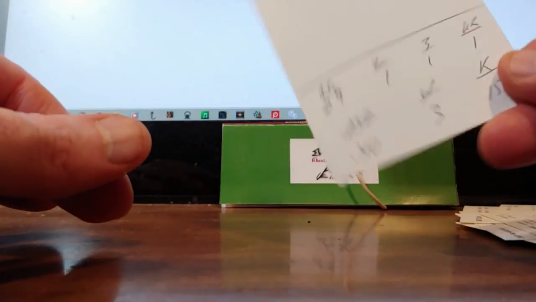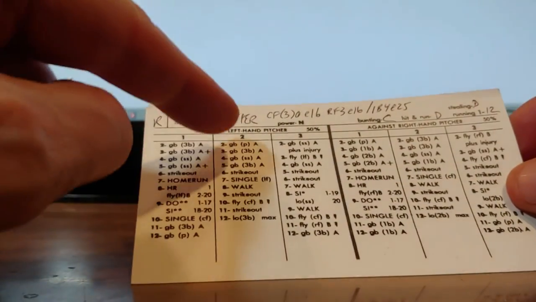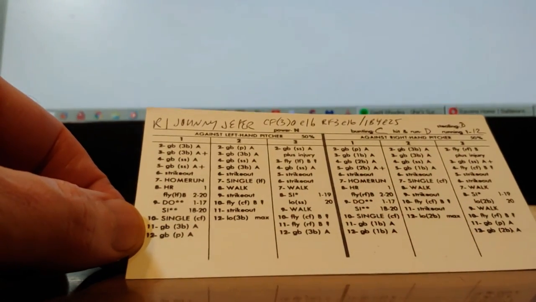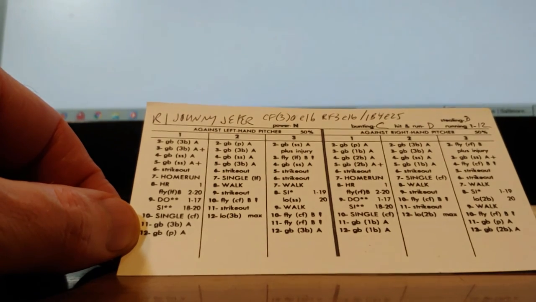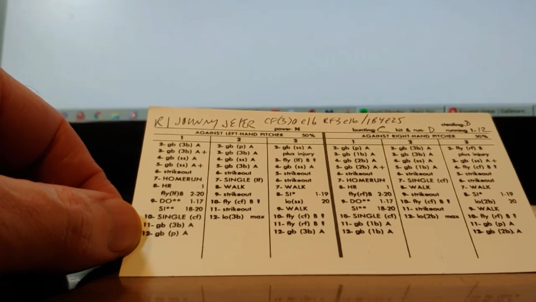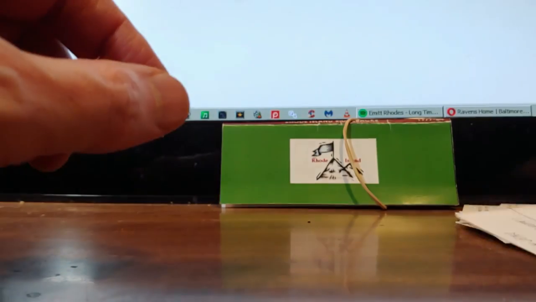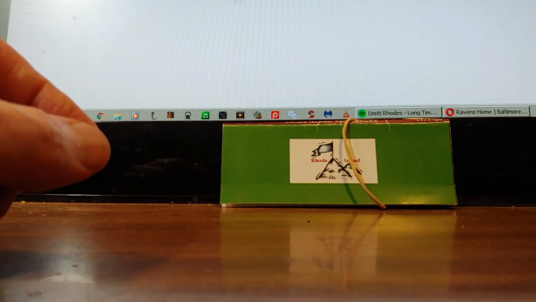Now, Johnny Jeter, this is a nameless card. I don't use nameless cards in my Summer League. Hits .310 with this one. However, Jeter has one of those fringe pinch-hitting cards where he hits .320. And that card will probably get into the league for the Padres, we believe. Johnny Jeter. And that'll do it for Rhode Island.